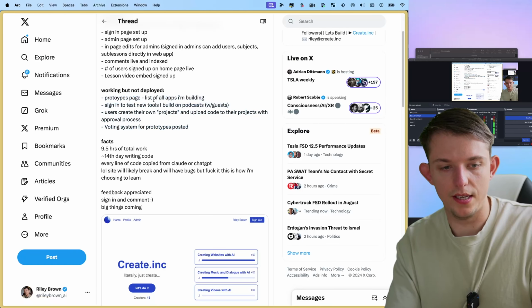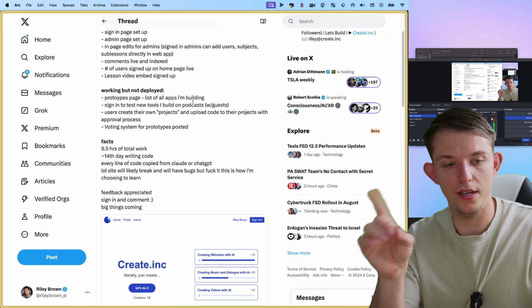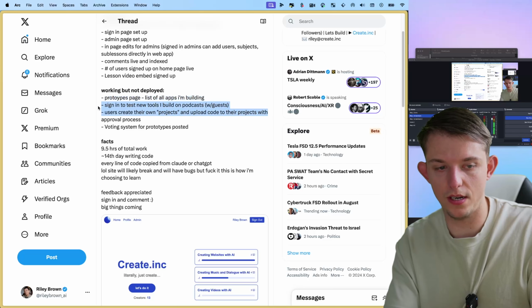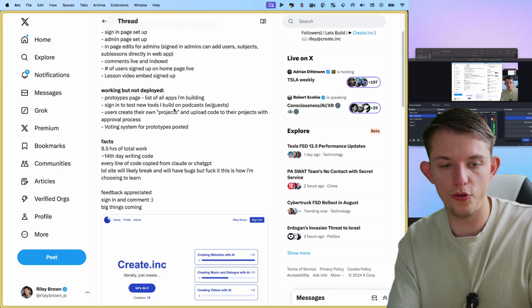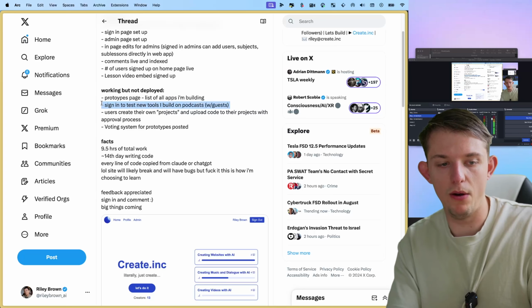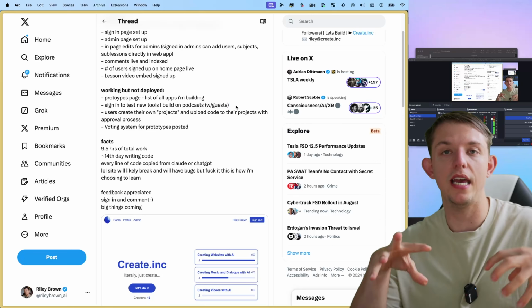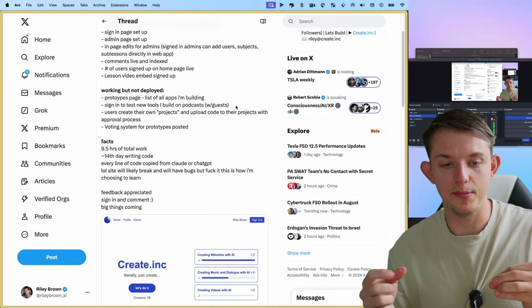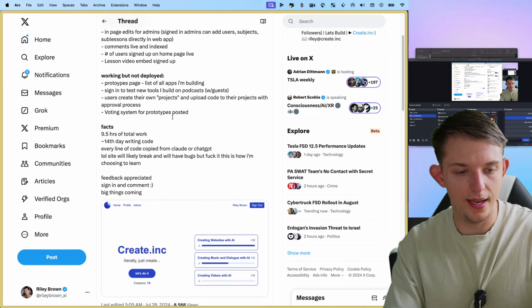What I'm working on next is a prototypes page, which is a list of all the apps that I'm building. I kind of showed those buttons, but I'm working on another REPL for the prototypes page. I want to create a sign-in to test tools and have a full credit system. This is going to be a lot more difficult, and I may ask someone for help on this because I'm going to be creating stuff with guests, and all of it's going to be posted open source. Now we can actually get into AI apps. I wanted to build the foundation, and now we can build better AI apps because I've been working on a lot of interesting stuff. But anyway, that's kind of my plan for this.